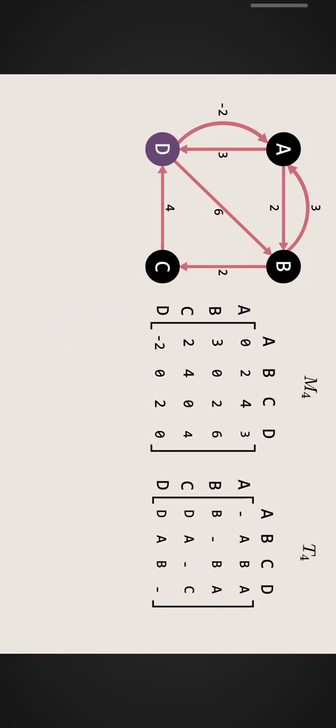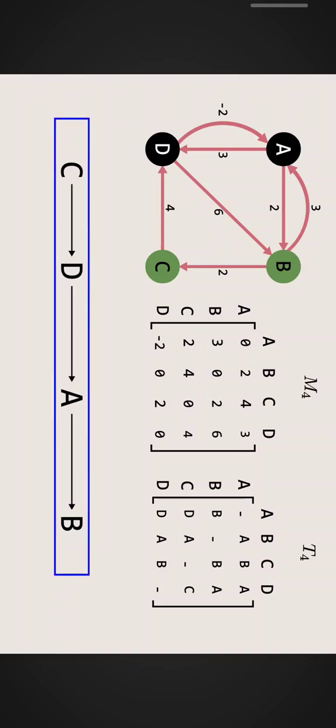Now, we can use these final updated matrices to construct the shortest path from any pair of nodes. Now, let's construct the path from node C to B. Here in the matrix, we can see that the shortest path has a cost of 4. But to actually construct it, we need to look at the previous node in the predecessor matrix, which is node A. So we will add A to the path. Next, we need to find the previous node in the path from C to A, which is D. So we will add D now. Now, this is our shortest path from C to B. This is how to construct the shortest path between any pair of nodes.